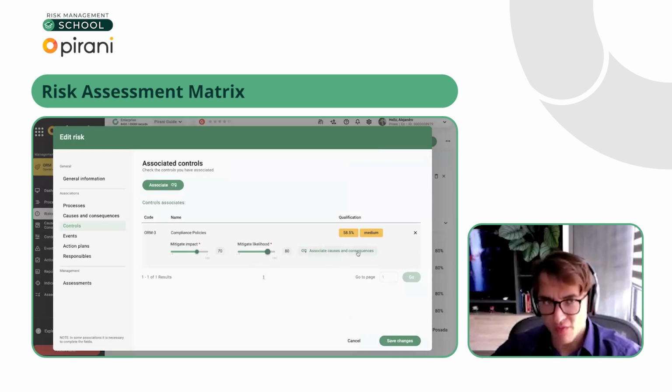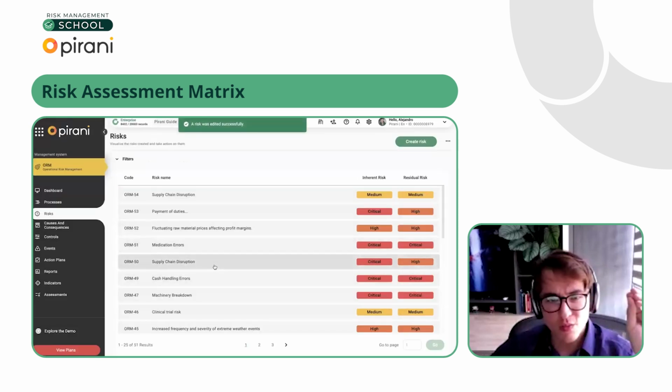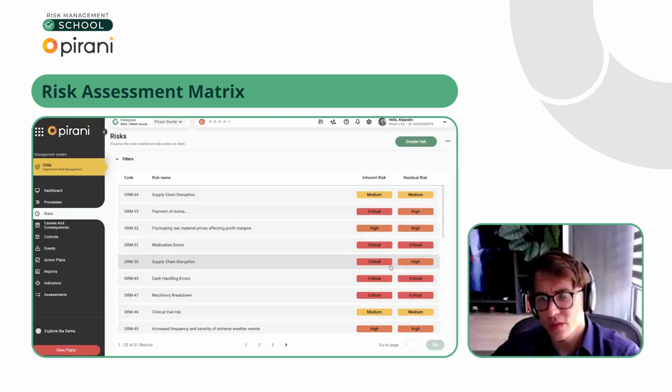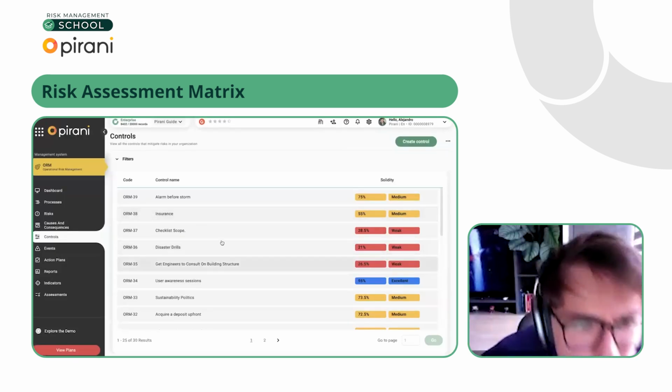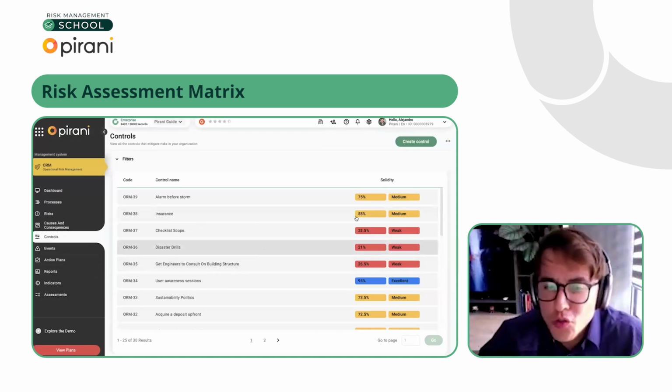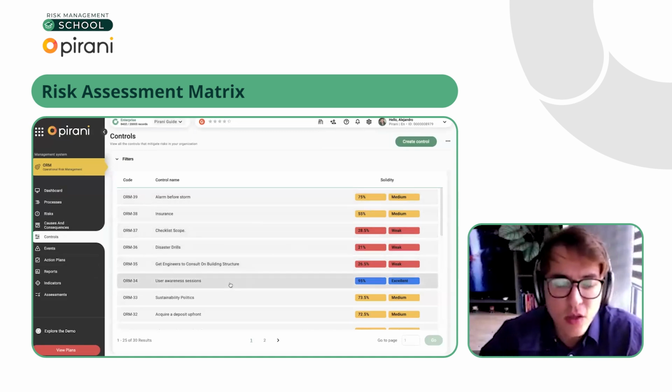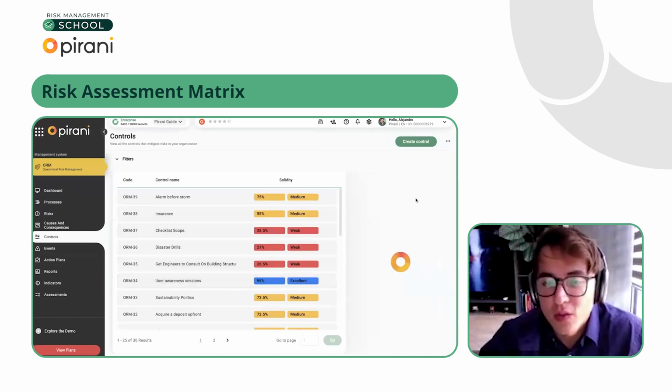And now we have some information, but how do I know if that control is good or bad? That is another thing that maybe in your risk assessment or risk matrix you only put a number. But in this specific example, we're going to save changes. So now I know that with that specific control, the residual risk is changing. In the controls information, we can select if the controls are weak or medium or excellent, so how much we mitigate the risks.